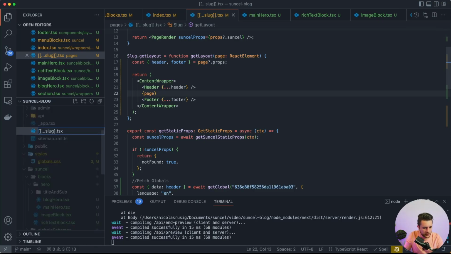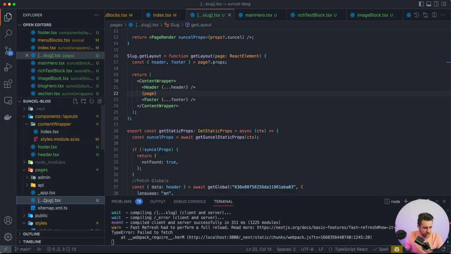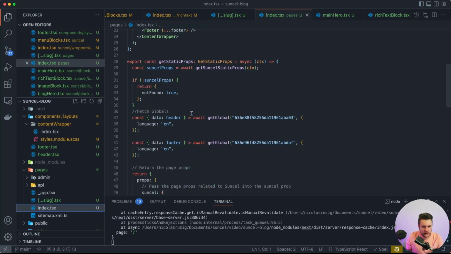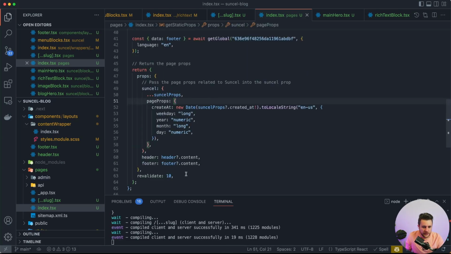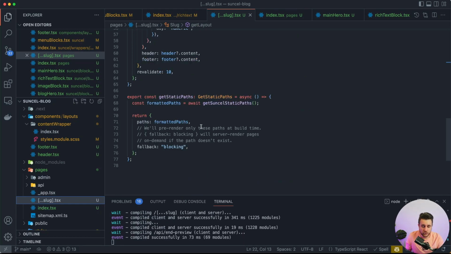To do this, we just remove one of the brackets, and it will get all the pages other than the index, and we will just duplicate this page and name it index. In the index, we don't need the get static path anymore because we will only fetch one page. And on this one, to avoid conflict with the home page, we need to exclude the home page.